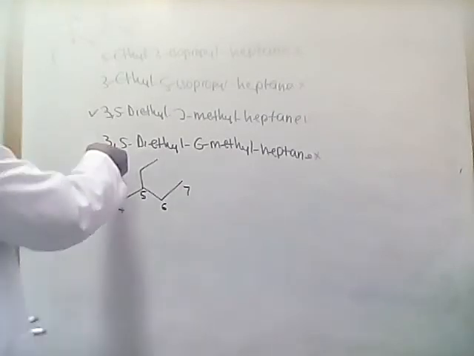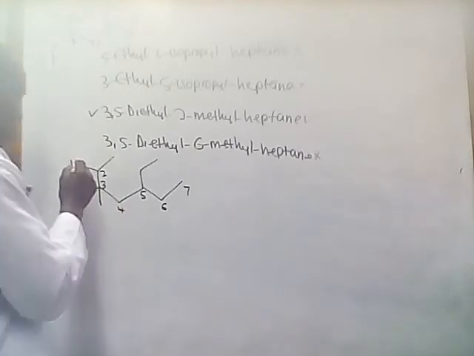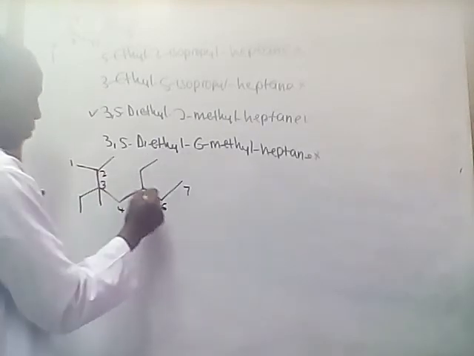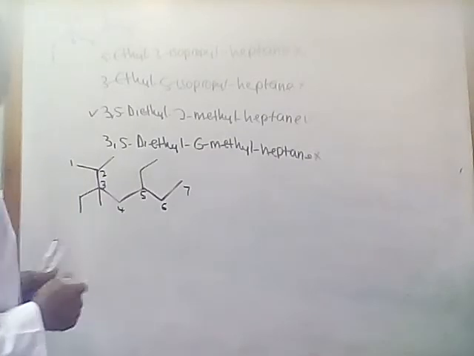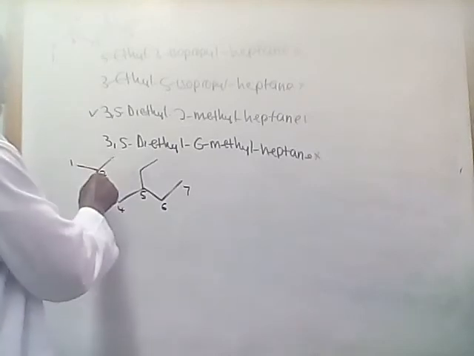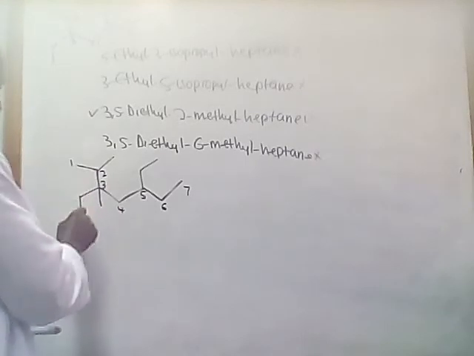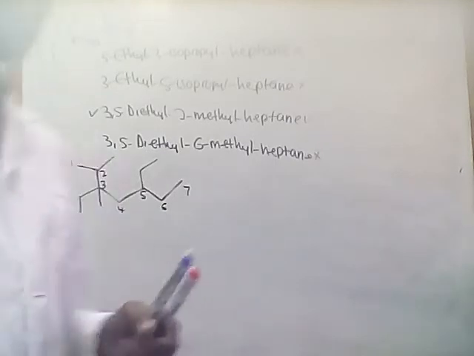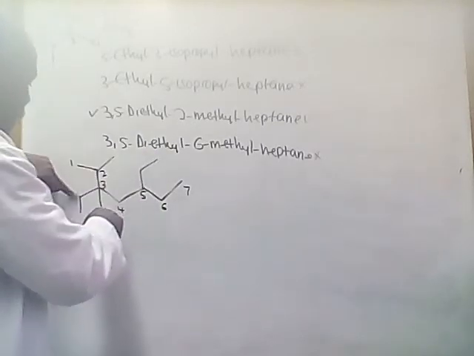So in this case, we're either going to put number 1 here or number 1 here. The longest carbon chain is the one which I'm showing, like that. I can either move like this, because it's the same number of carbon atoms. So in this case, I will see that I've got a methyl group on carbon number 2, a methyl group on carbon number 3, and then an ethyl group on carbon number 3 and an ethyl group on carbon number 5. So in this case, there will be a di for the two methyl groups, and there will be a di for the two ethyl groups.